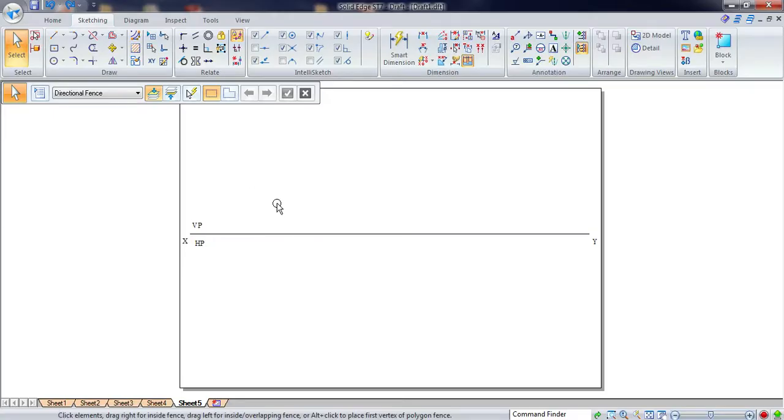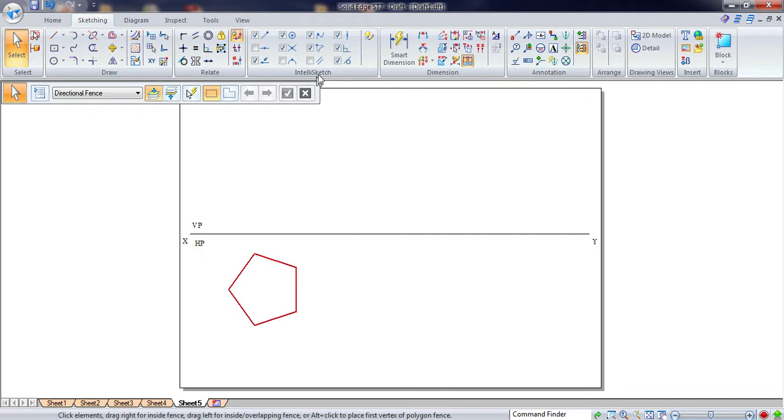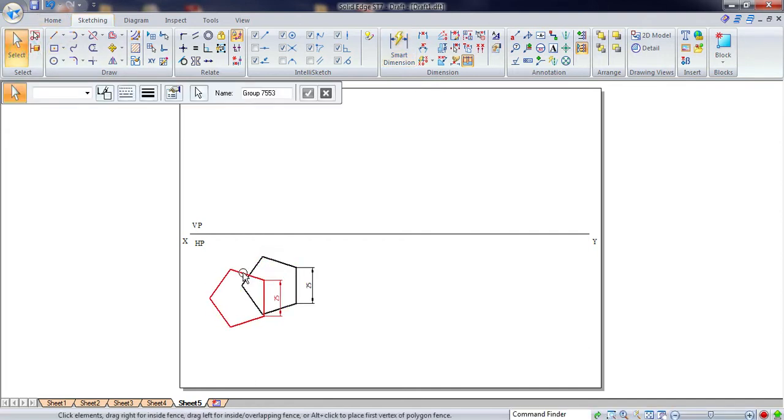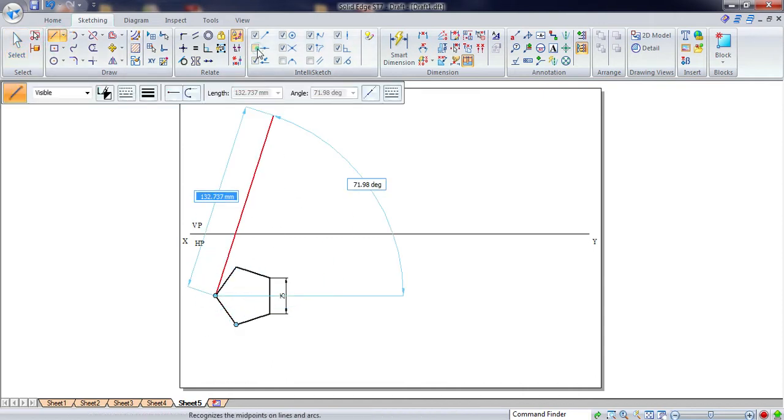Open the ST7 software and after drawing the XY line, VP and HP, go to the polygon by center. Here select the number of sides as 5 and again by vertex method. Draw the pentagon in such a way that the edge should be towards the right of you, because in solids we are taking the given condition on the right of us. So that's why it is 25. Drag it to a convenient position, and here we need to find out the midpoint.